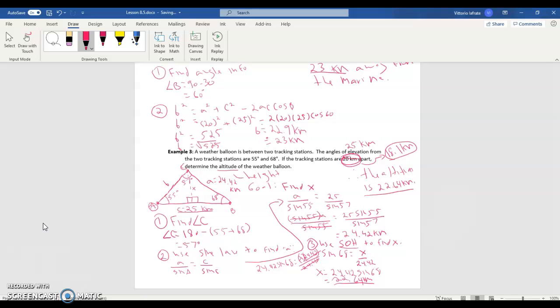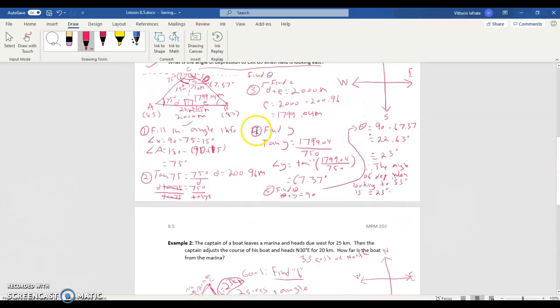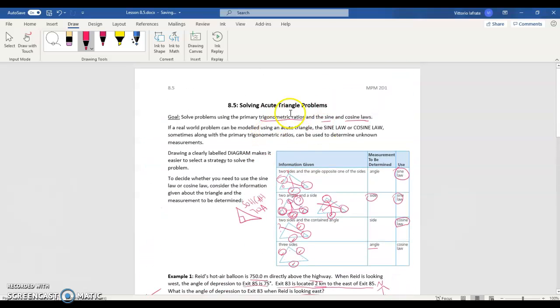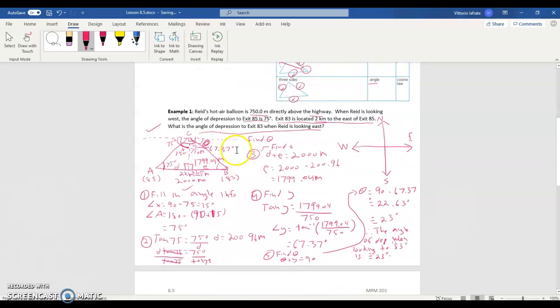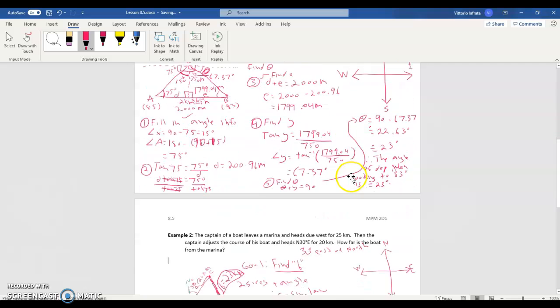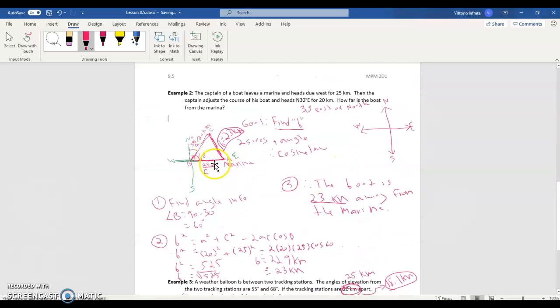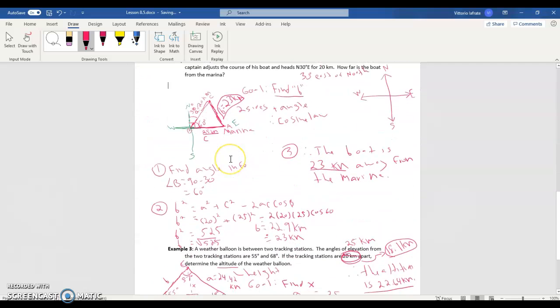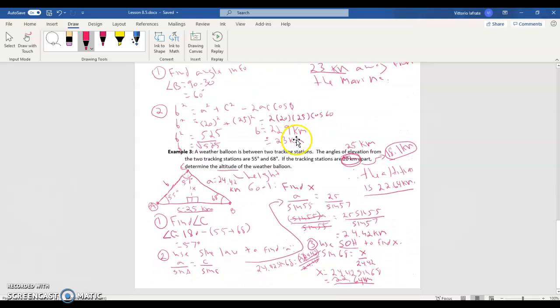What we've seen in this video is basically how to use our different trig tools to solve a variety of problems. Most of them require a knowledge and ability to draw diagrams using directions now. So if you do see direction style questions, which I've posted more on your Google platform, you should practice with the directions. Some are a bit challenging, but the more you do, the better you'll become at them.